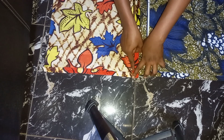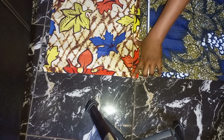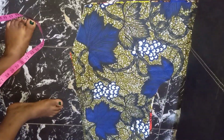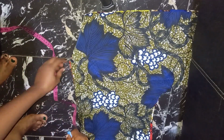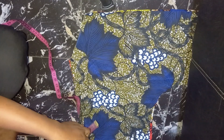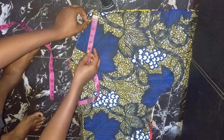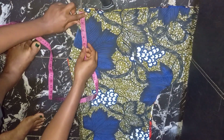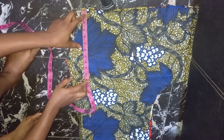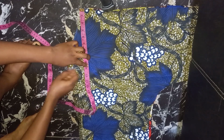Now I'll fold it in a little, go ahead and run a stitch on it from the bottom to the top, or from the top to the bottom. All right, so I'm done folding in my casing, and I went ahead to also iron it. The next thing I'm going to do is deepen my neck width for my front. Remember, we worked with 7.5 inches, but I want to make it up to 9 inches, or 8.5 inches.